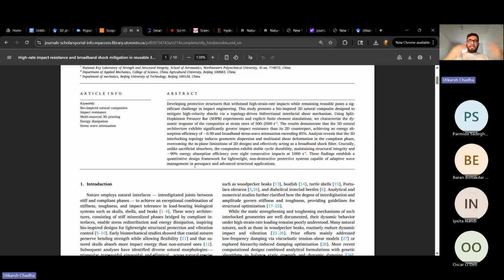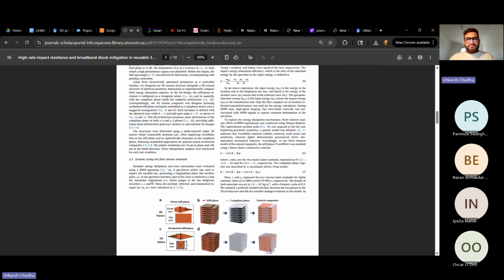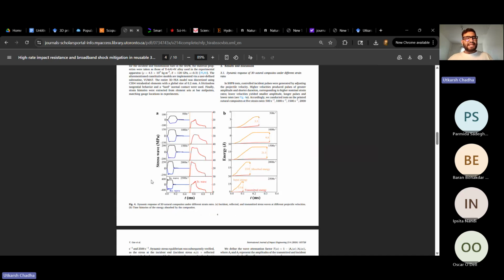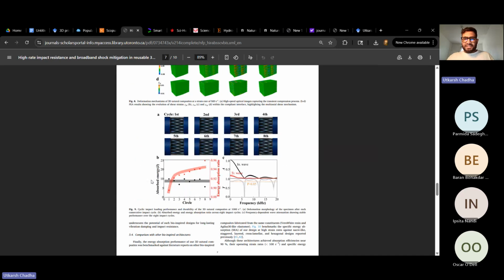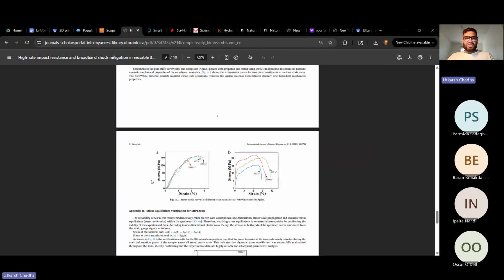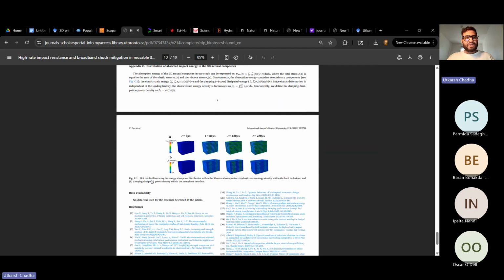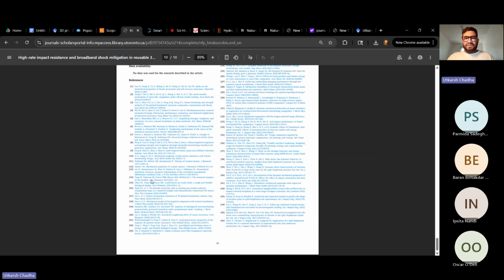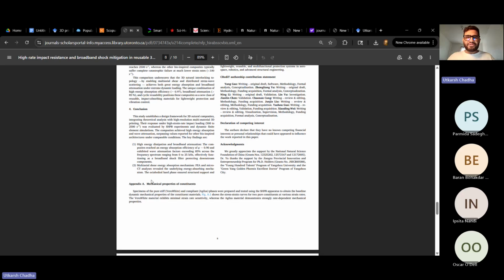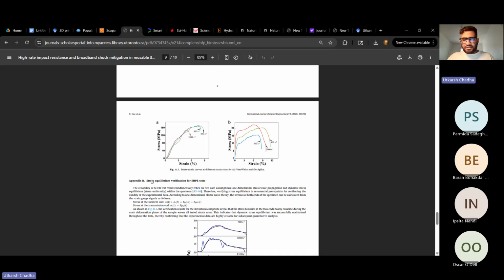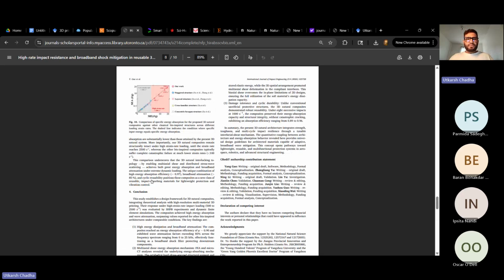Okay, and then you move on to the figures first to see what they are visually explaining to us, what's visually significant, so that we know what we expect from this paper. This paper is showing us a lot of graphs, impact testing, stress strain curves.